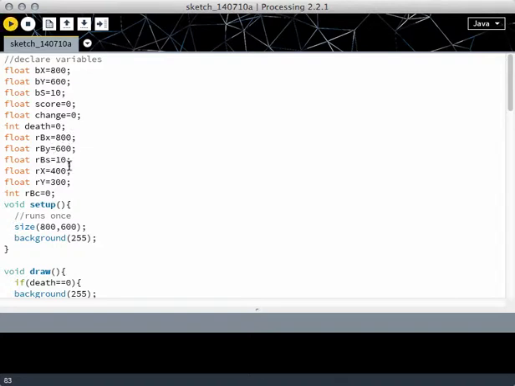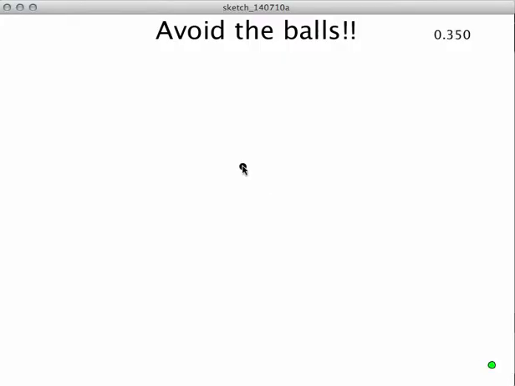So I just want to show you what happens when I run it. You'll see the score in the top left corner. I have this green ball that's coming after me, and it's increasing in size as it goes. And then there's going to be a random ball. Now this second ball that appears is just going to follow a random path, so I don't really know what it does. And the objective here is just to avoid the balls.